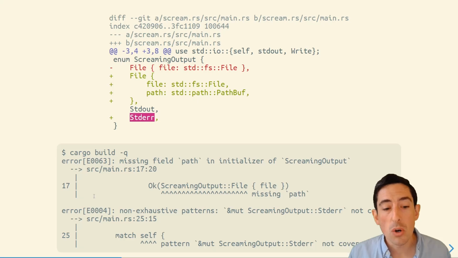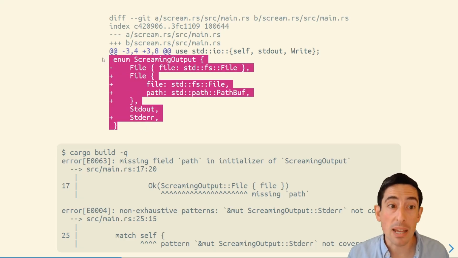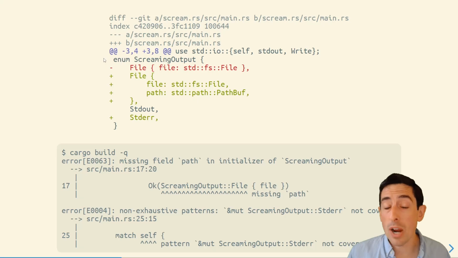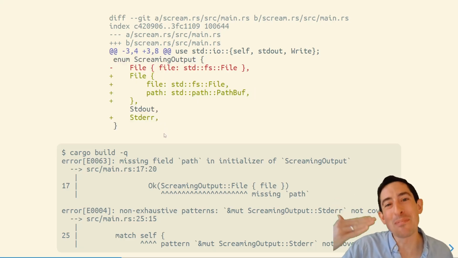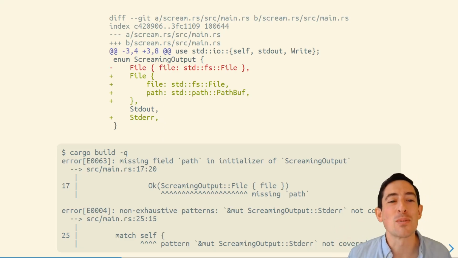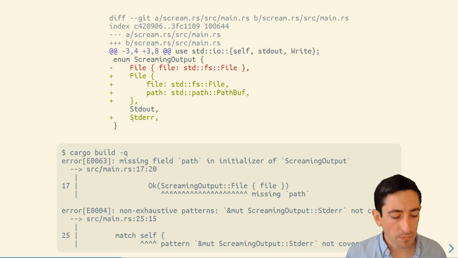So by default, Rust is going to require us to update most of the places where we use this enum to match the changes that we said we want to make. So Rust programmers get very used to this. And when we're adding features that involve changes to an enum, we usually do it like this. We usually just change the enum and then build the program and then let the compiler remind us of all the places where we need to make a corresponding change. So this ends up being very pleasant to work with, very nice. It's very comfortable. The language is helping you out a lot, and the tools are helping you out a lot.